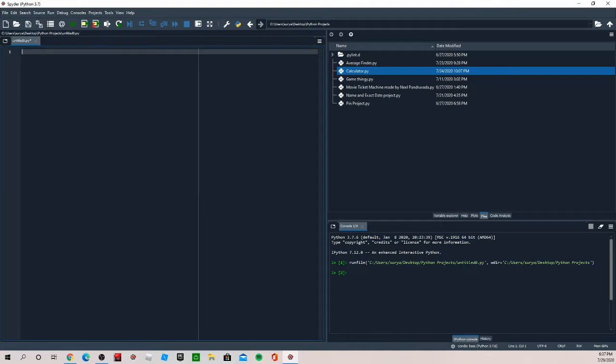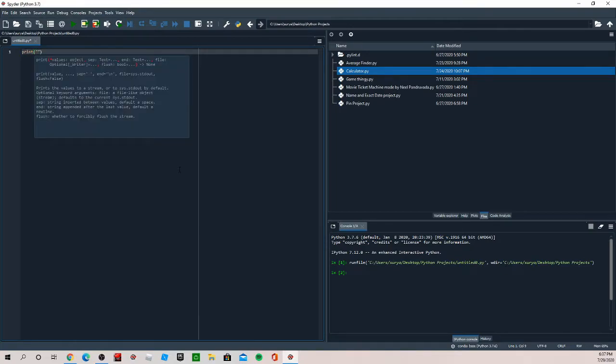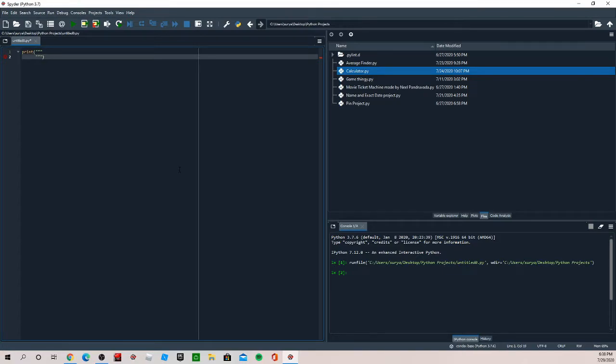So once you have this, the first thing you want to do to make your calculator is, you don't have to do this, but I like doing it, is basically print a multi-lined text. If you don't know how to do this, you just have to write print like you would in Lua, and then you do parentheses, and inside that you do 3 quotes and then 3 quotes. You can do these 3 with single quotes or double quotes. It doesn't really matter.